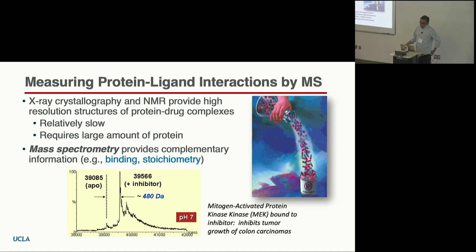Okay, but practically, I think one of the biggest applications for native mass spectrometry is just measuring protein ligand interactions, like in a pharmaceutical company. They might want to measure a small molecule drug binding to a protein target that the company is trying to develop inhibitors for. I used to work at Pfizer, and so we were doing this.